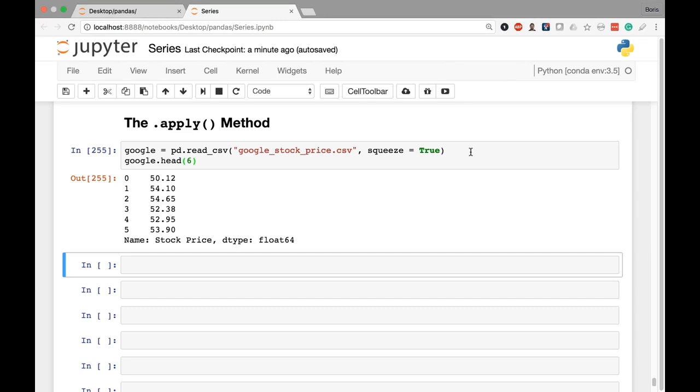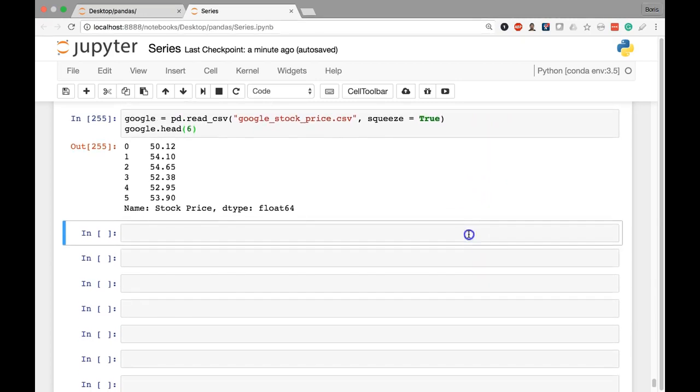What we want to use here is the apply method. And there's 2 things that we can actually give to the apply method. It's expecting us to create a function, and it's going to use that function on every single value within the series. So let's begin with the more difficult way to do it, which is to create a custom Python function.